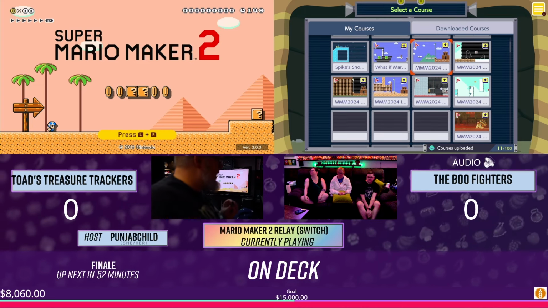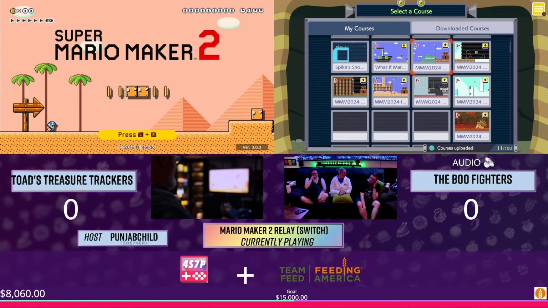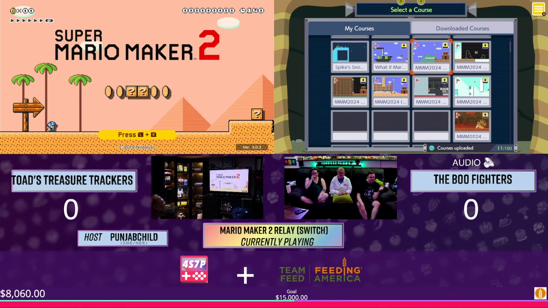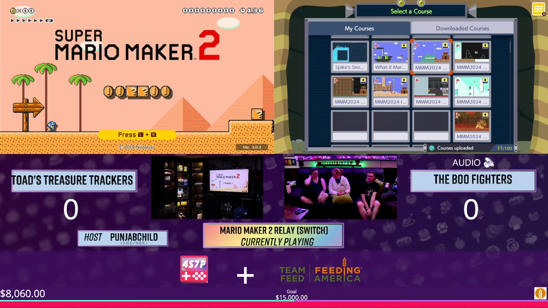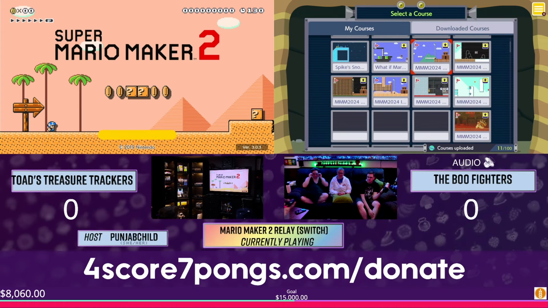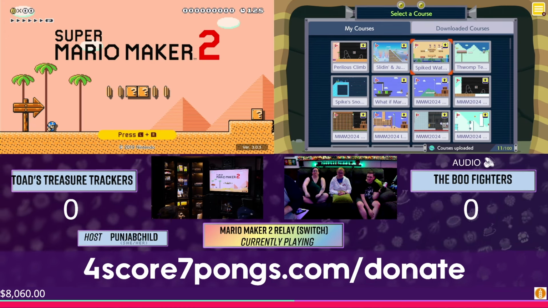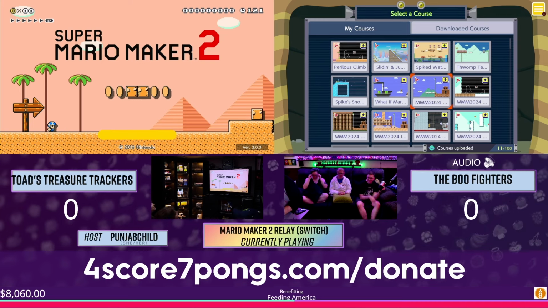Most points win at the end. There may be tiebreakers. Super Mario Maker 2, for those that do not know, lets you make your own courses in the style of Mario 1, Mario 3, Super Mario World, New Super Mario Brothers, and surprisingly, Super Mario 3D World. But what if I told you I broke the game and found new games to put in Super Mario Maker? What if I said that's not enough games, and put other games in Super Mario Maker?